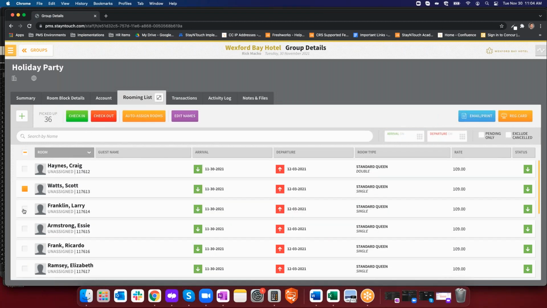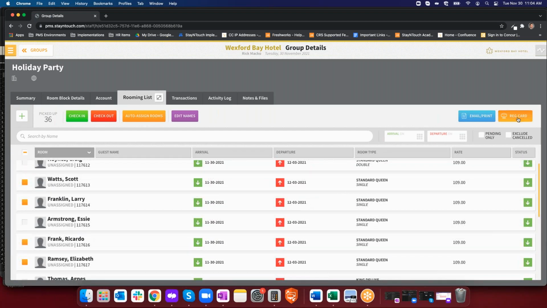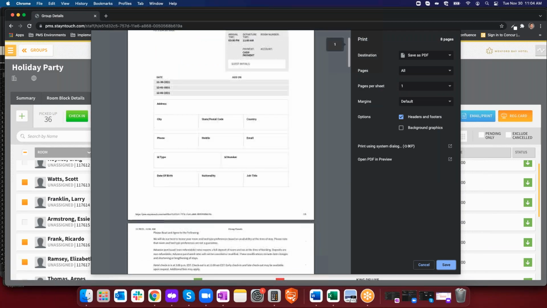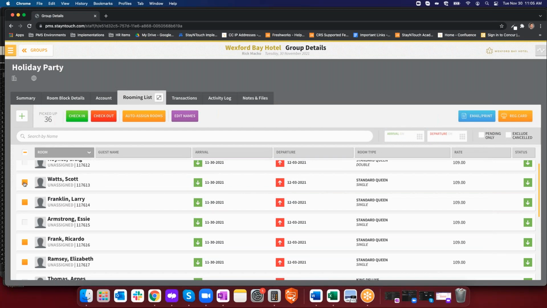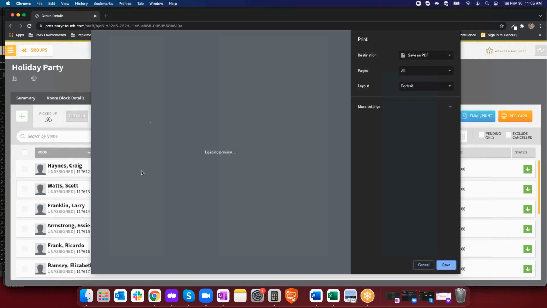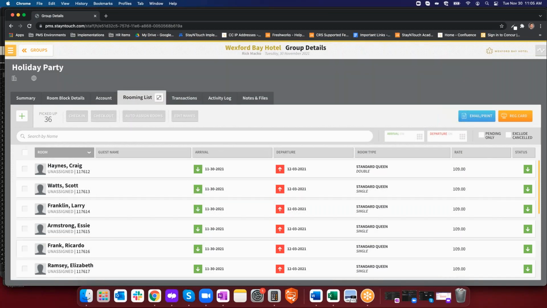So I can also pick and choose. So in this example, I have four guests. My reg card will print my 4 guests. If I leave this criteria blank and don't select anything, and if I hit reg card, it's going to pull all the guests in the rooming list again. So basically, if you leave this blank or if you select all, it will do the same thing.